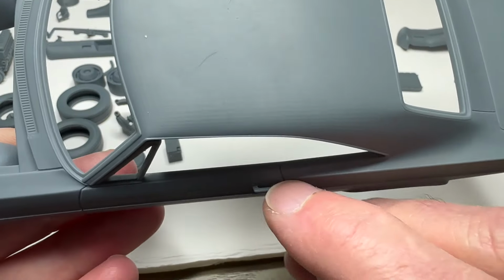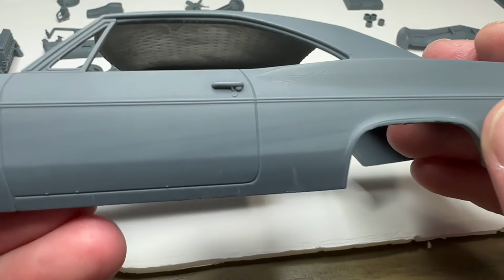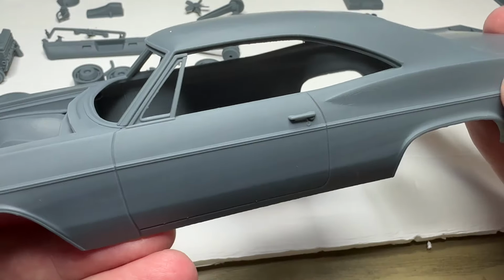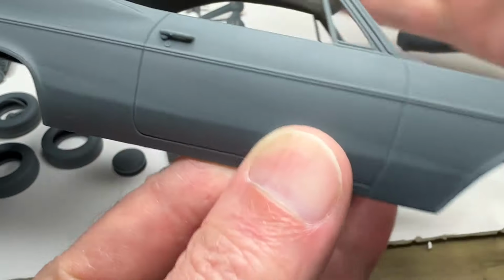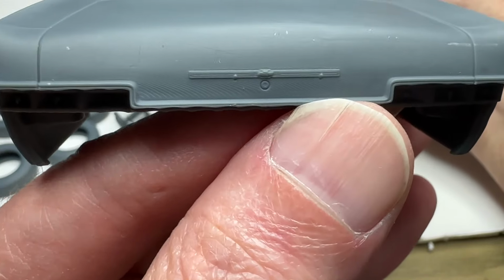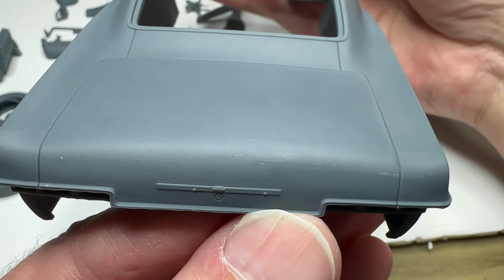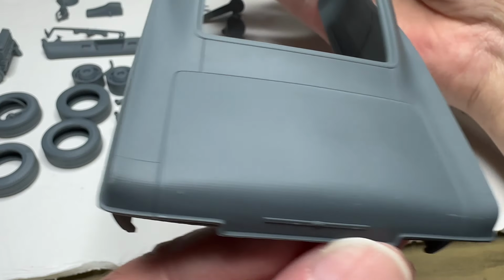Door handle is opened with a key lock. This vent window. Same on the other side. The rear end has a nice emblem on the back with a keyhole. This would be easy cleanup.